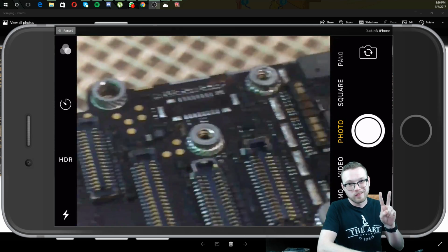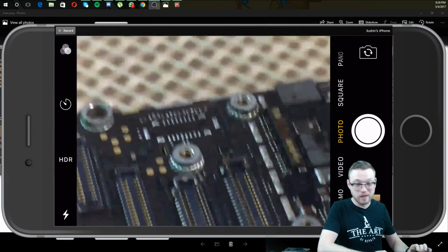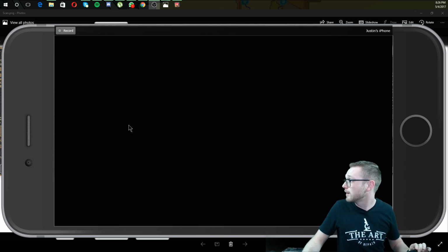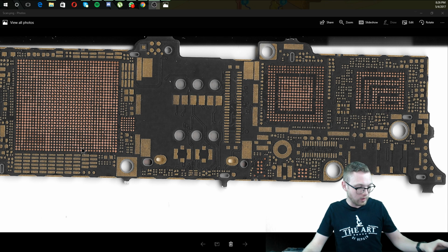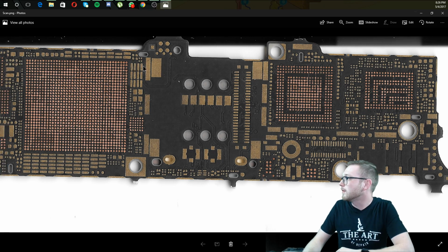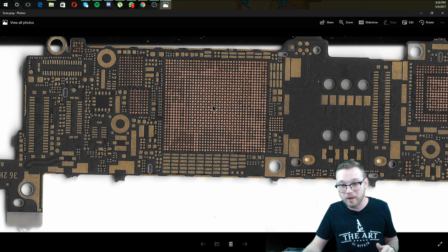Now, there's a second way to do this, and this second way is pretty fly. So let's see if we can go ahead and do that. We'll close the connection here, and what have we got here? We have got ourselves an entire PCB board. Now this is a blank one. I picked it up on iFixit.